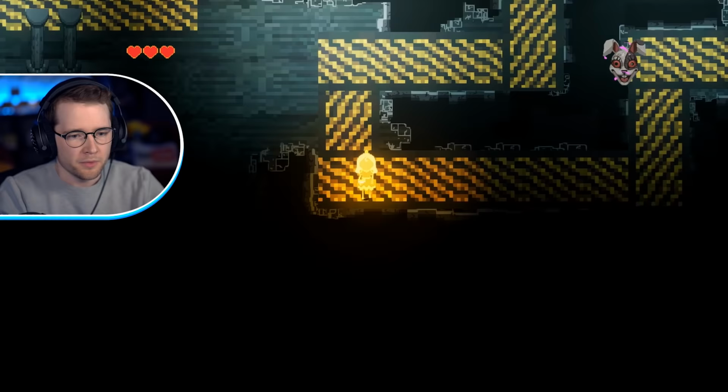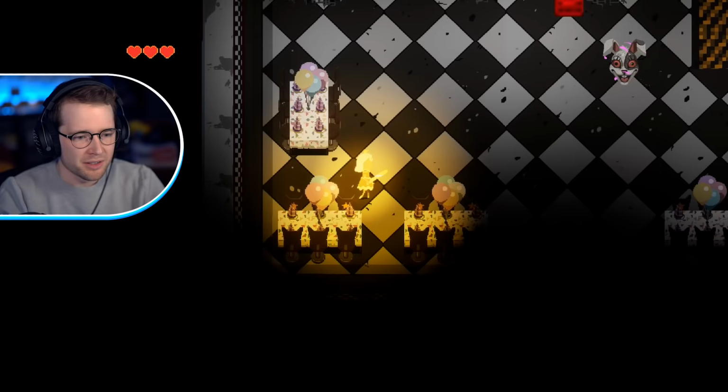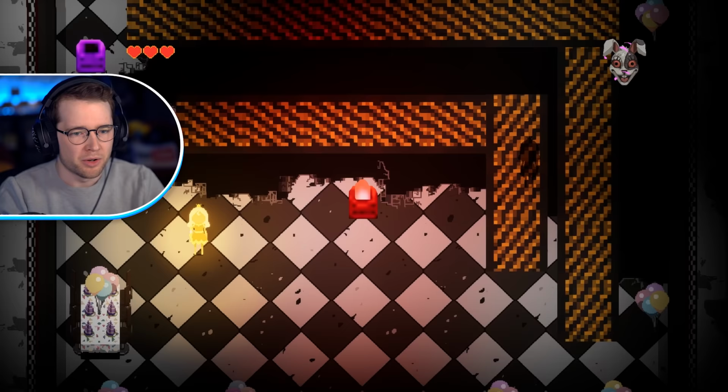All right, let's go down this way. Then up. That's so dumb. That's so dumb. What is going on? Oh, man. These conveyor belts. Oh, great. Yeah, we really needed more conveyor belts. Definitely. Oh, she can't hit this one.